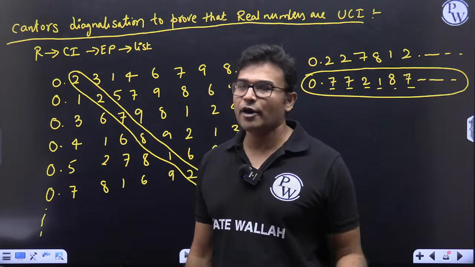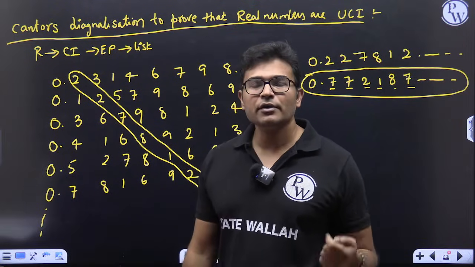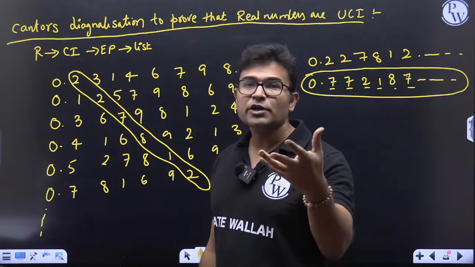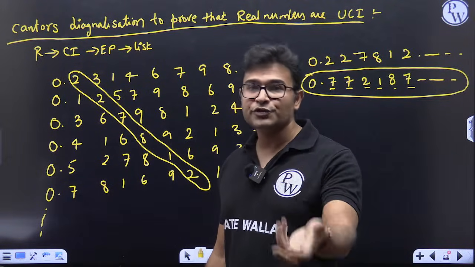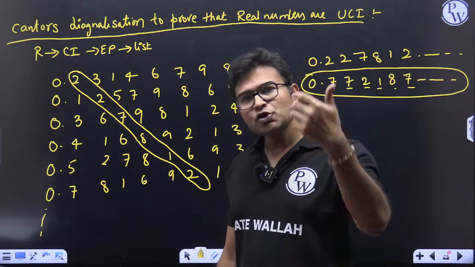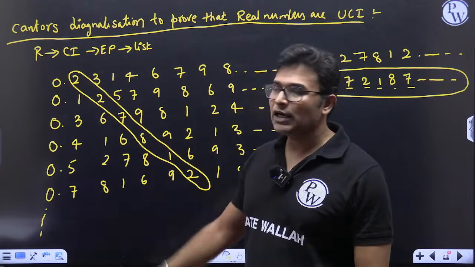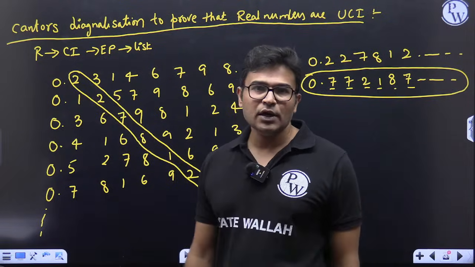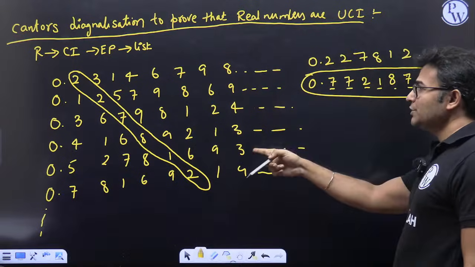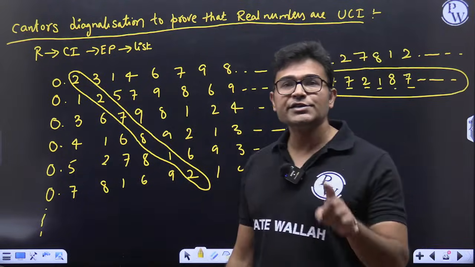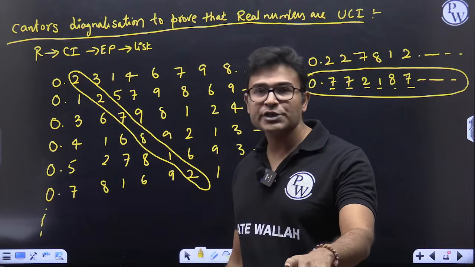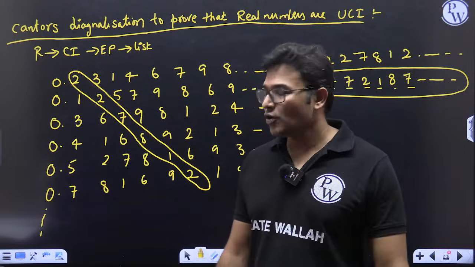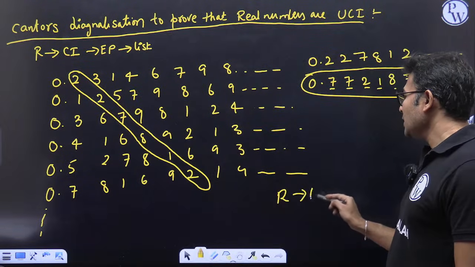Once again, let us see what I have done. The game is, I told you that real numbers are uncountably infinite, and you said that real numbers are countably infinite, which means you have an enumeration procedure. Now I asked you to use your enumeration procedure and give me the list of all real numbers. You gave me the entire list and told me that only these numbers are possible. Then I am able to come up with a new number which is not there in your list. Therefore, your list is incomplete. Therefore, your enumeration procedure is wrong. Therefore, real numbers are not countably infinite. Therefore, real numbers are uncountably infinite.